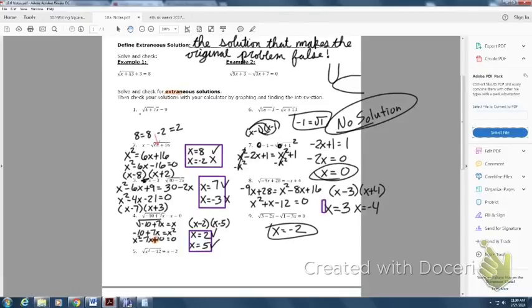So on that one, both of them are going to work. I can tell you right now that probably about 85 to 90% of the time, whenever you have 2 solutions and one is extraneous, it's going to be the negative one. Not always, okay? You've got to check it. So you have all those solutions, all those answers there.